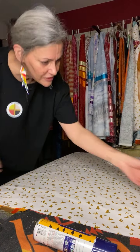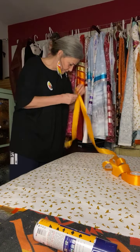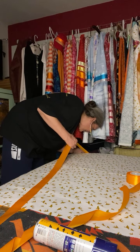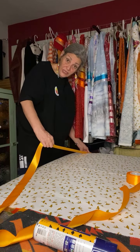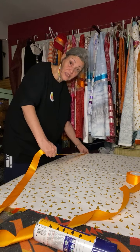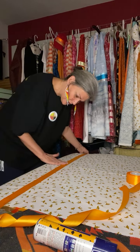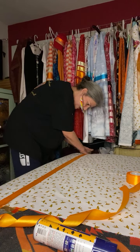Piece of thread. Okay, so now I'm going to get this one because this was my first one. Let's match it up on this side exactly. Give yourself a little leeway again. Now you're going to want to hold on to this and not pull or tug, but keep it firm and taut. Okay? You're going to go all the way over here and match it up. And you're going to start doing that again, all the way taut to the other side.